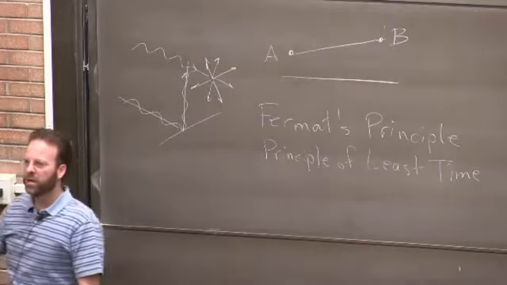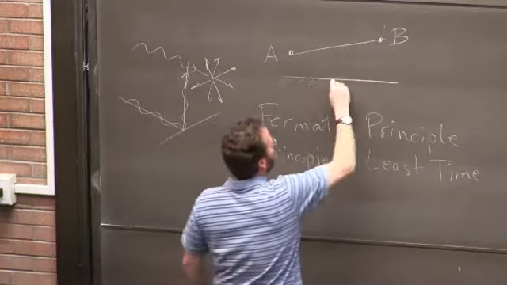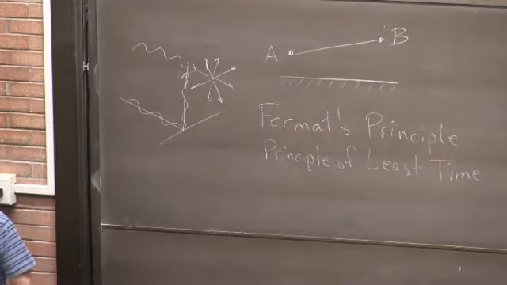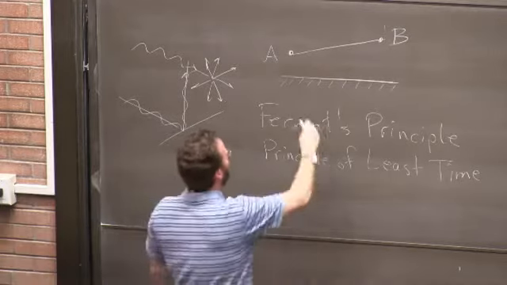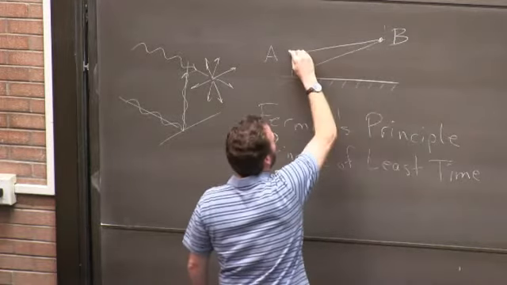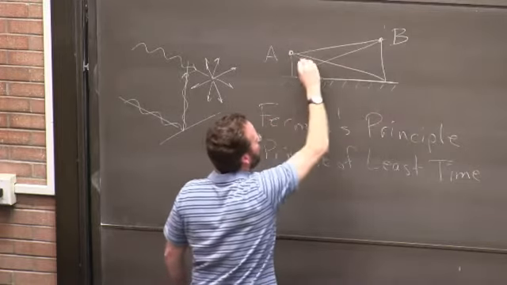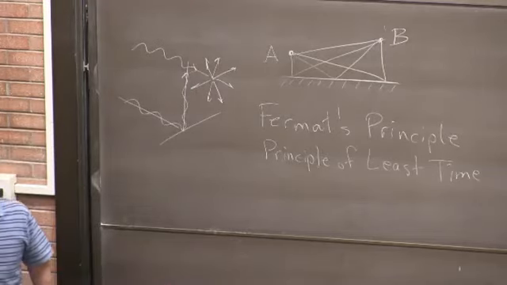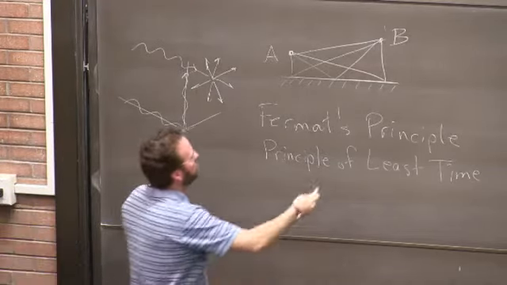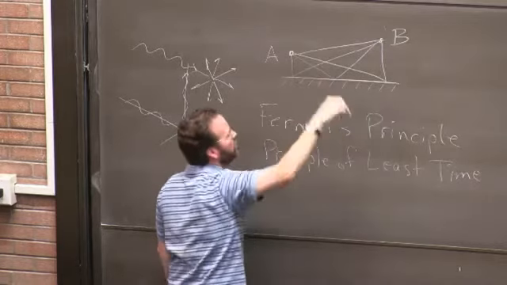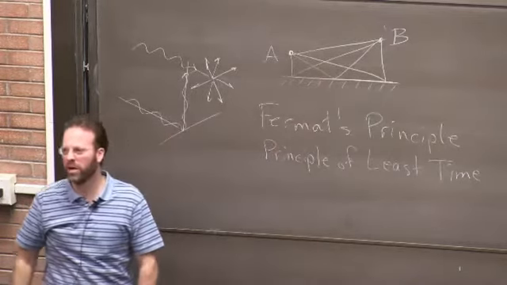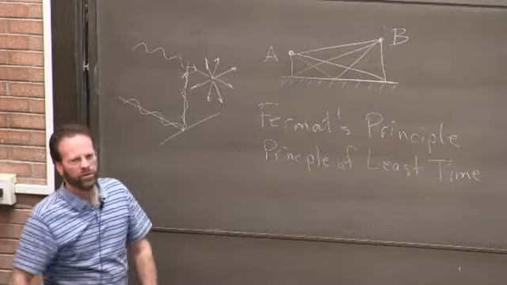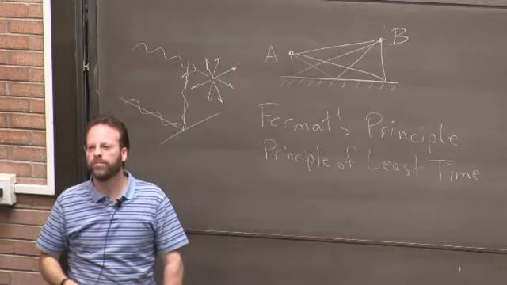We know that. But if you have a mirror here, what's the fastest way to get from A to B off the mirror? Well, you could go straight down and then over. Or maybe you go over to B and up. Or somewhere in between. What's the fastest? I'll spare you. Can you see this is a shorter distance? If you added those up. If not, draw it out and measure it sometime. Or those of you that are good with trig and geometry can prove it. But it's the mid one. It takes the least amount of time.